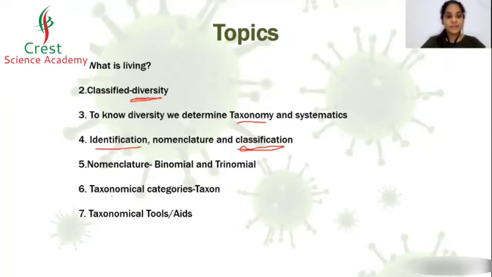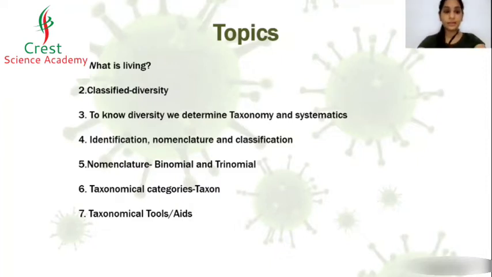The next thing we will discuss is the taxonomical categories. I would give an example here. Suppose you ask me where I belong. I say India. In India, I belong to Haryana. And in Haryana I belong to a certain city. So I have to give the proper order: from India, then from state, then from city, then from district. So it is an order, or it is the categorization. Here in the taxonomic categories also we will categorize in order.